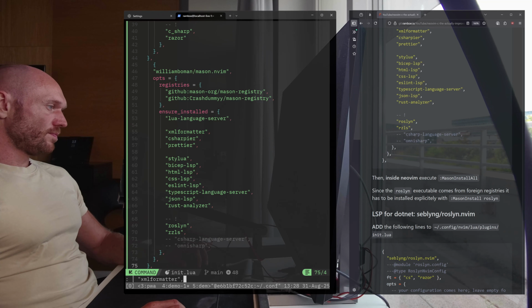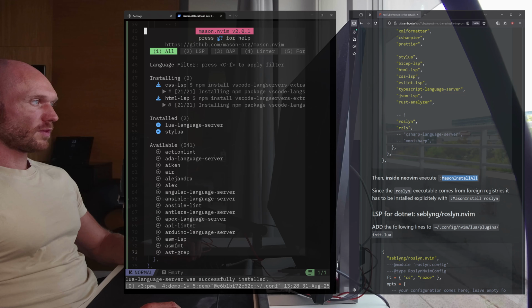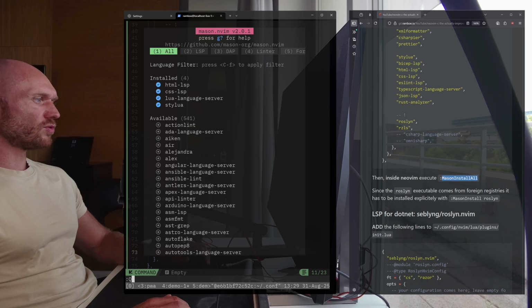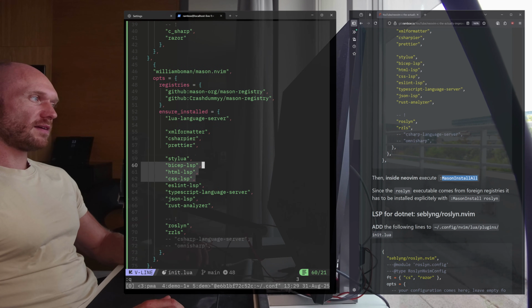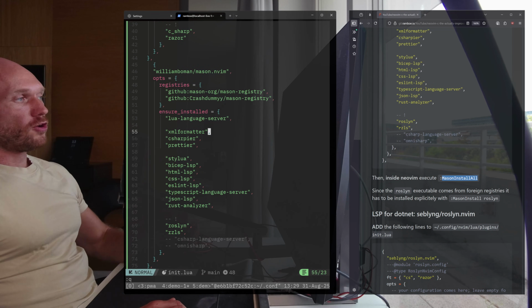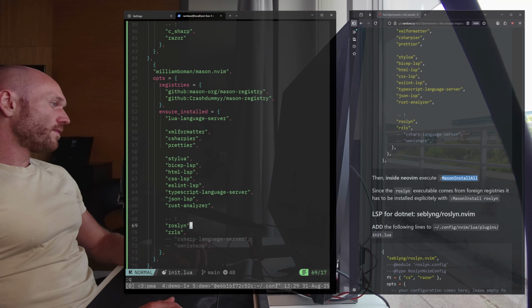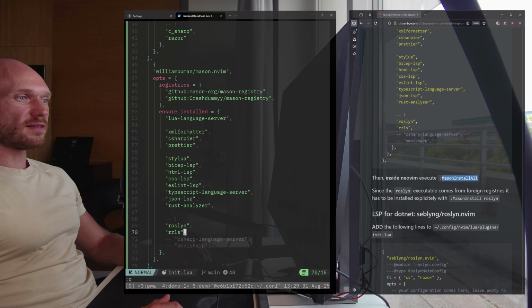And I do this right now. Now it installs the packages. And you might notice that it only installs a couple of those that we defined here. I don't know why that is. It should install everything. I do believe it has something to do with Docker. On a normal machine, it should just install all these things. But the important thing is those ones are not installed with Mason install all. For some reason it doesn't, maybe because they're coming from external registries.